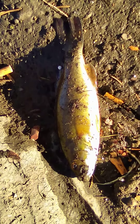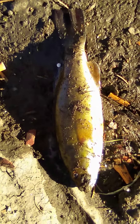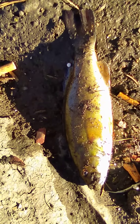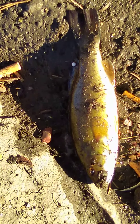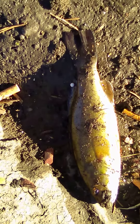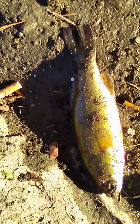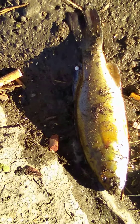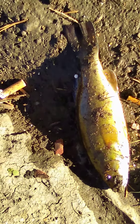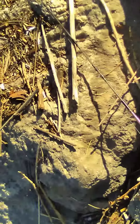Locked on to this little smallmouth right here — smallmouth bass on a drop shot rig with a Gup Plaskett lure. He hit it and put up a nice little fight, little bend from this little smallmouth bass. Gonna catch and release and put him back in the water now. Got him on this drop shot rig right here.